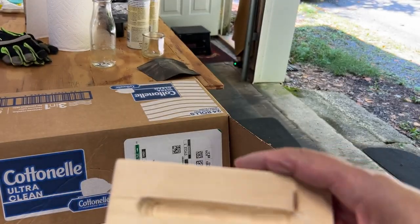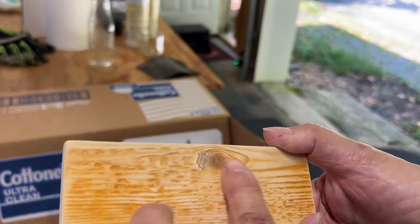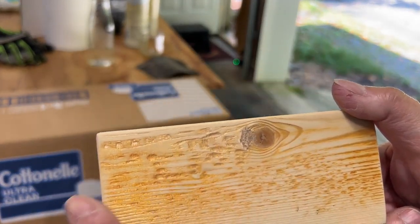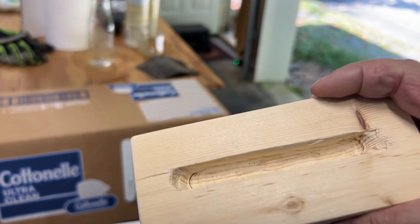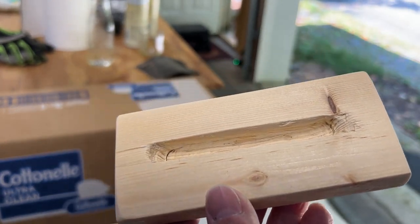I did 2 coats of shellac and sanded it with 240. It doesn't have a great finish on the bottom, but I'm not really going to worry about that. It's just kind of a first try, and I just wanted to see how it would turn out. So I'm going to do a couple more coats of shellac and some light sanding and then put some stain on. I'll do it off camera though.